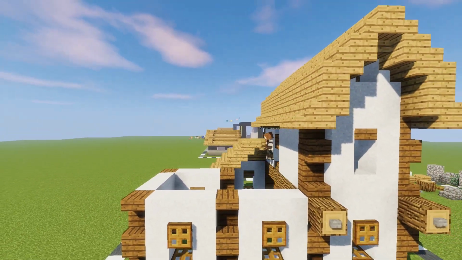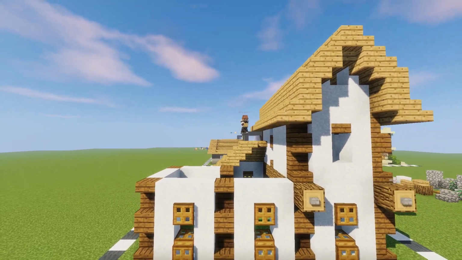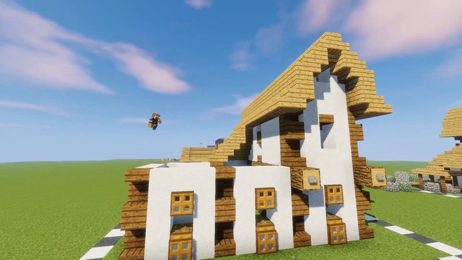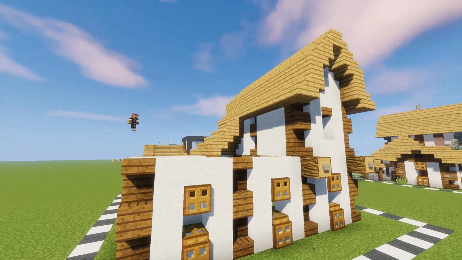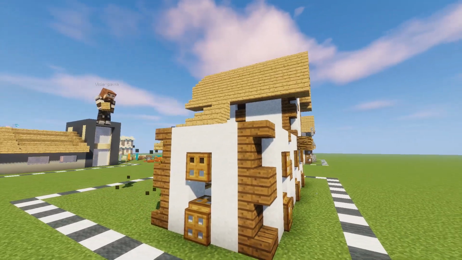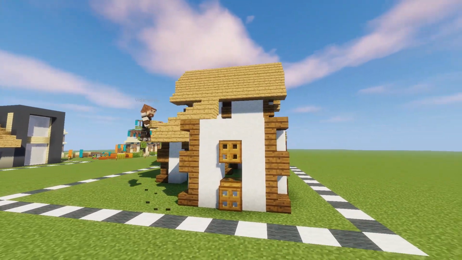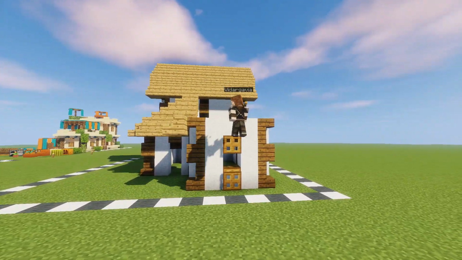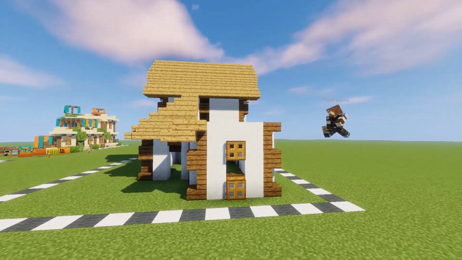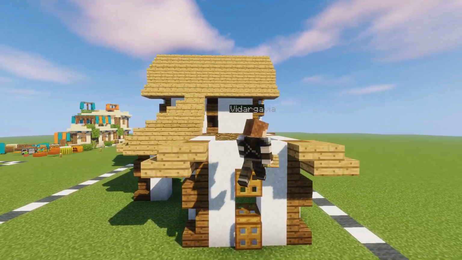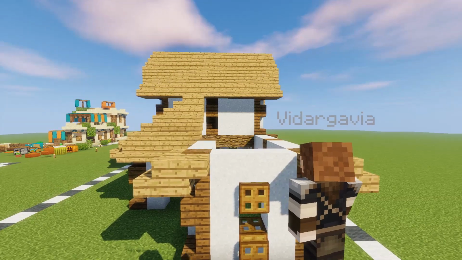The final roof to consider here is the rest here, and we're going to make a nice rounded little roof. The way to do it is to place a stair, not like that, no. Yes, like that. So place a stair, upside down stair, same on the other side, stair and upside down stair. Then place a slab on top of that stair.